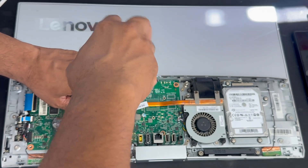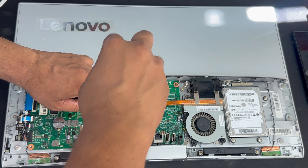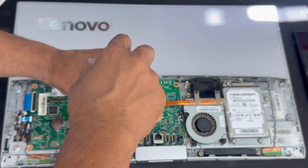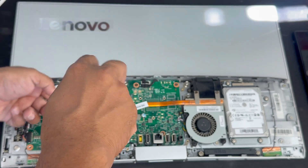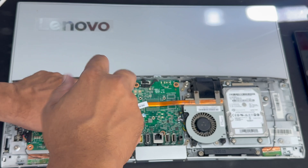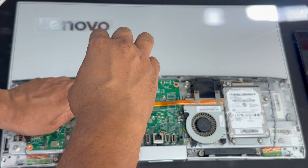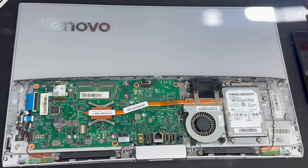Now we are on the main section — we're good to go. We're going to remove four screws from the heat sink and another two screws from the other end of the heat sink. Then we can clean the actual radiator from the heat sink. Make sure when you use the vacuum cleaner, keep the screws aside — otherwise it will pull all the screws in and you'll get into trouble.